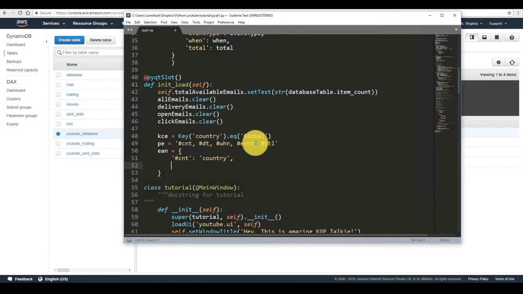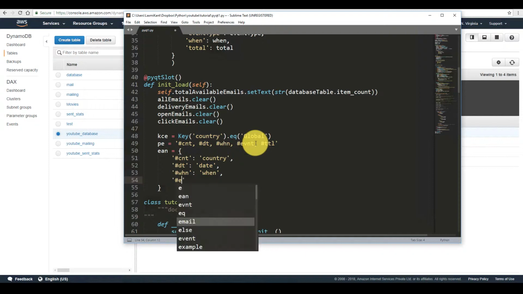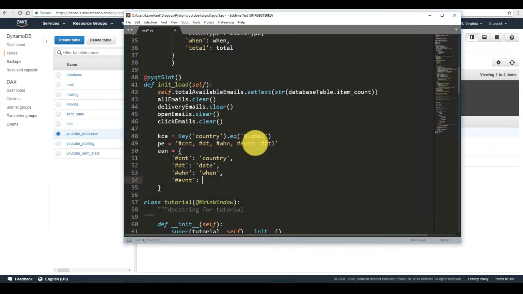CNT means country, DT means date, WHN means when, EVNT means event, and here it is event type, and TTL means total.